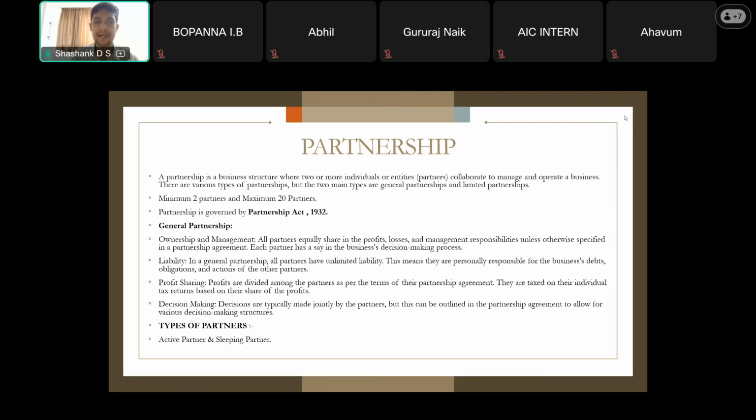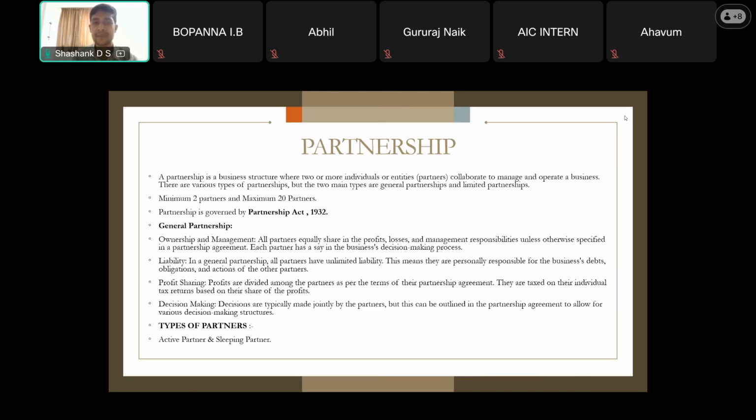Because of this drawback, I would suggest partnership firms only when you have your close, immediate family members, like a spouse, brothers, or your father or mother as your partner. Only then I would recommend having a partnership firm. Usually family owned businesses opt for partnership firms. Otherwise, entering into a business with an unknown person would be very risky. So to mitigate this risk, we suggest going with LLP, Limited Liability Partnership.